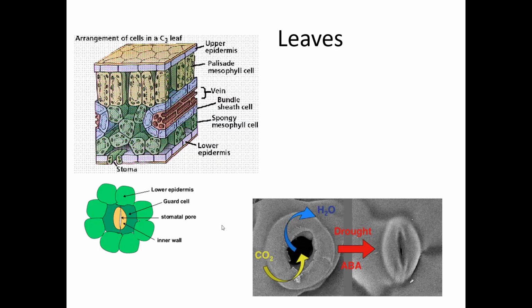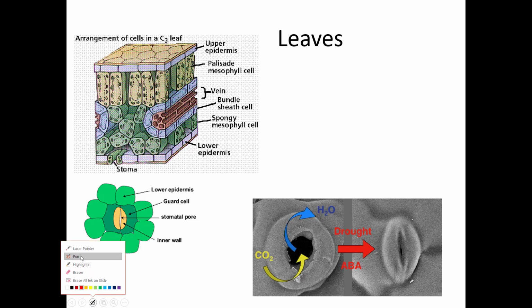So let's start with the plant organs. At one end of the plant, you typically have leaves. Leaves are usually large, broad structures that are meant for the capture of light energy, and they have several tissues that are kind of important. So let's talk about some of those tissues. First of all, we have an upper epidermis and a lower epidermis, as you can see in this drawing here.